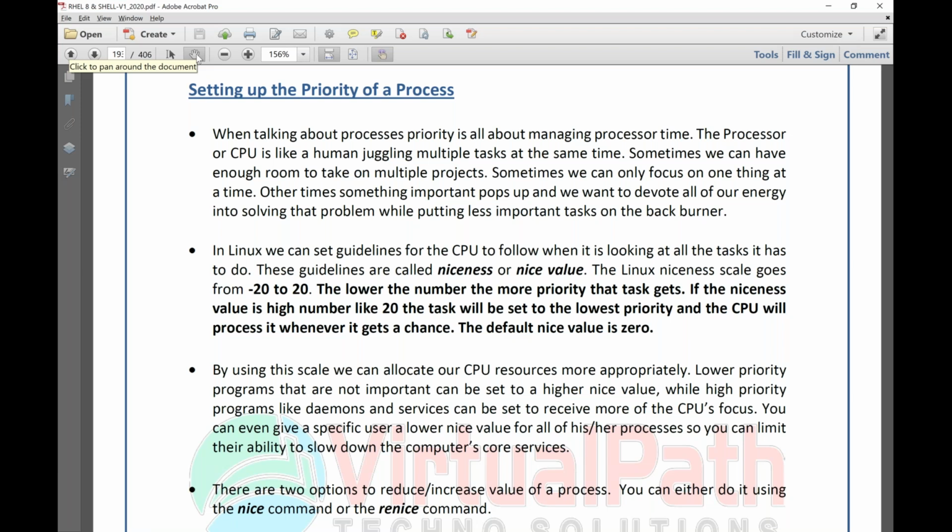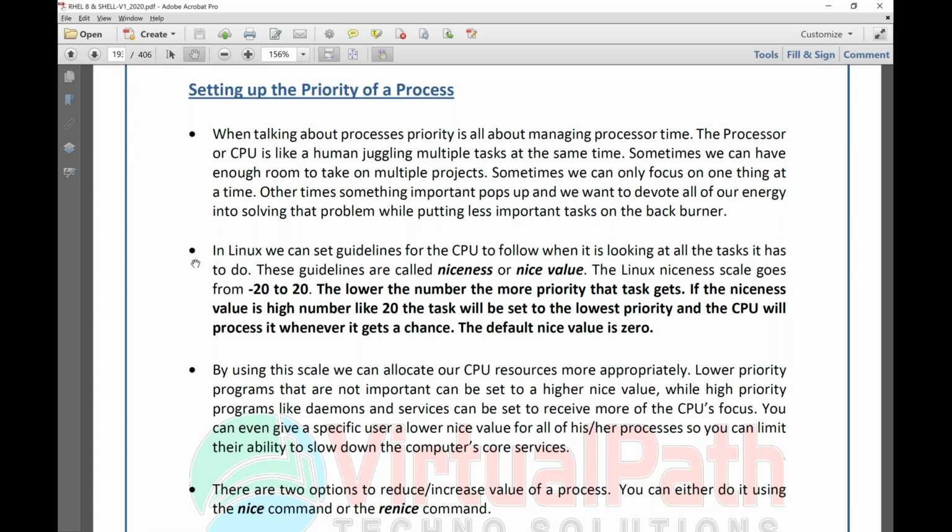So what you want to do is set a priority so that your most important process always gets high resources, and the least important gets the least priority. According to priority, the CPU and memory will be given to a process. If a process is really important for me, I'm going to set high priority. If a process is not that important for me, I'm going to set low priority.